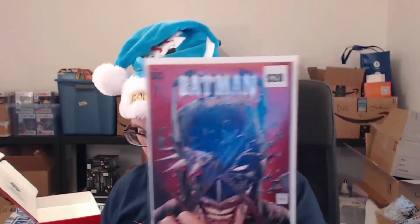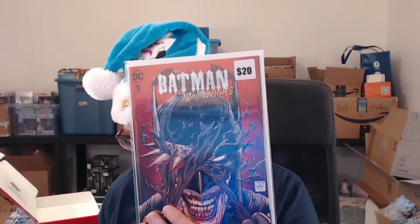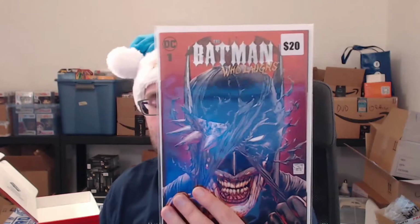The Batman Who Laughs. This particular cover is another one that had a bunch of different variants. And I will say this particular cover was hard to find that wasn't CCG graded. So that was true for a lot of these, actually. A lot of the eBay listings were CCG, so it really made it difficult. It might be worth sending them out to get graded, quite frankly, because these are all like minty fresh.